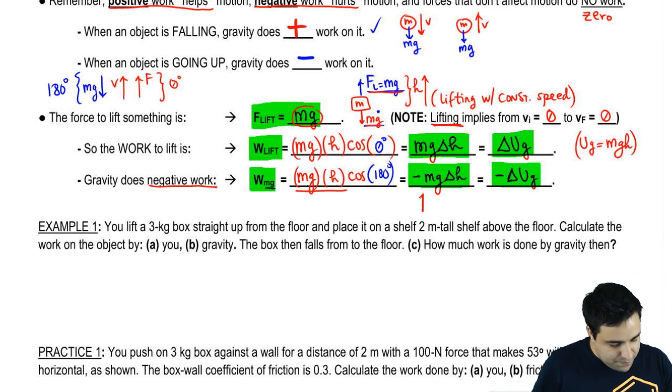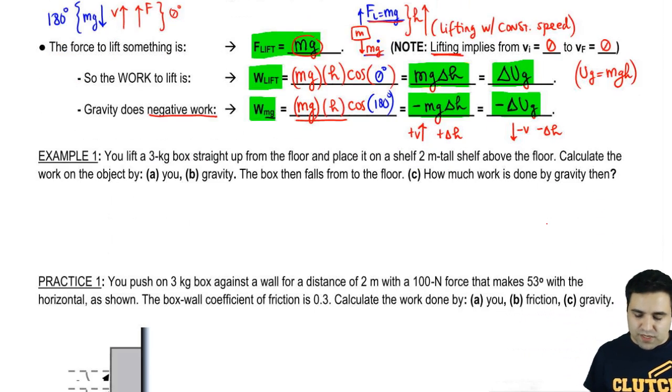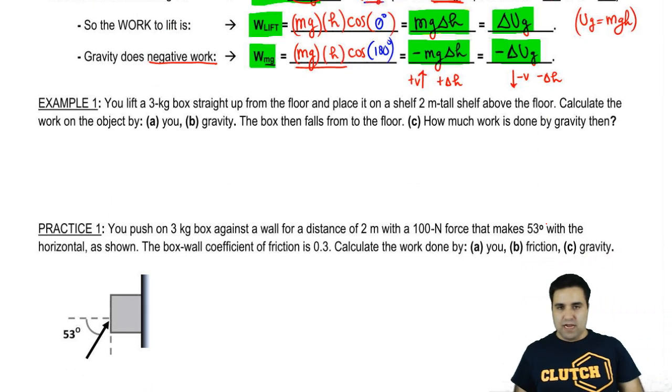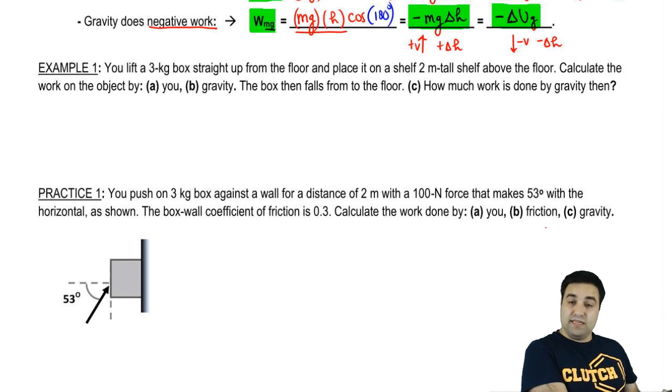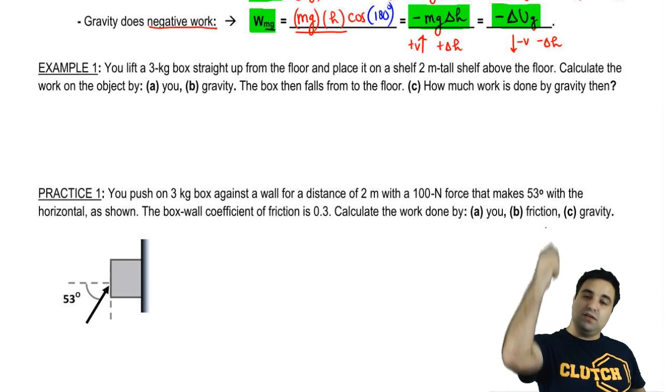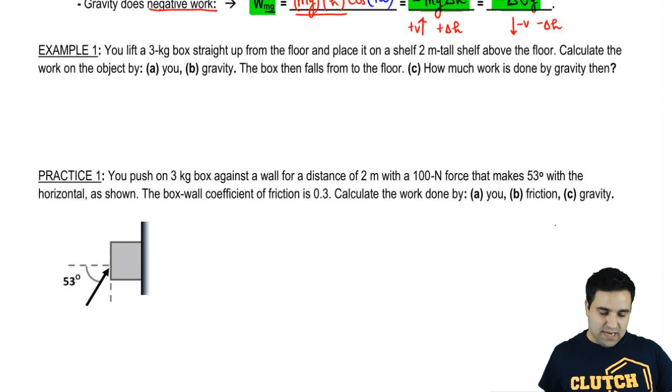The important one to remember is this one. And this is more of a conceptual one. So notice how these things are complete opposites. So you can just remember that the work to lift is mg delta H. And the work done by gravity as you're moving something up and down is negative mg delta H. If you're moving up, then your delta H is positive. And if you're moving down, then your delta H is negative. Right? Final minus initial. So this is pretty straightforward. We're going to do some examples here. And I think you guys are going to get it. That's it. mg delta H, which should make sense because it's the gravitational potential energy. You lift something, you give it potential energy, and that's coming from the work that you did.